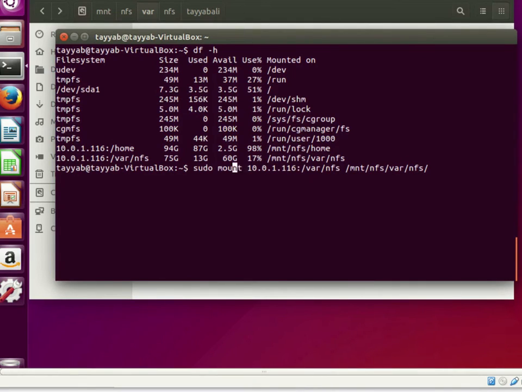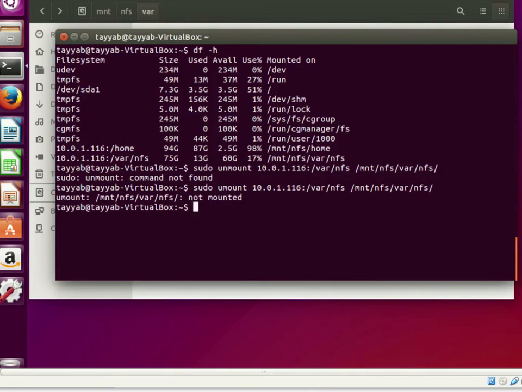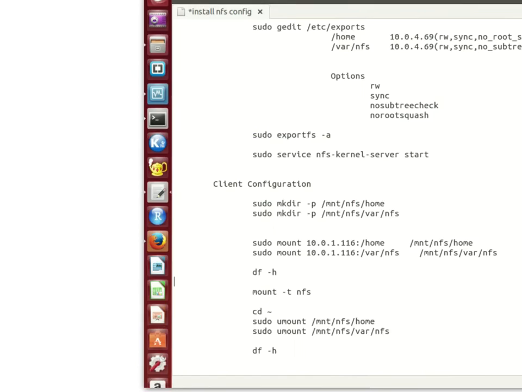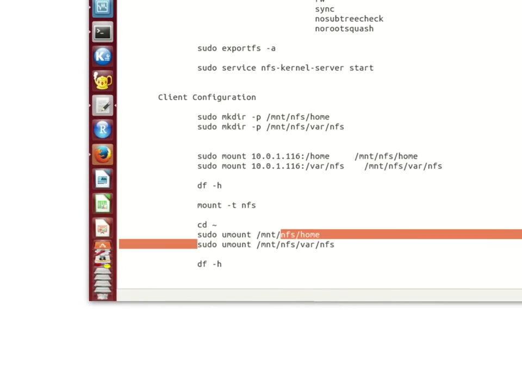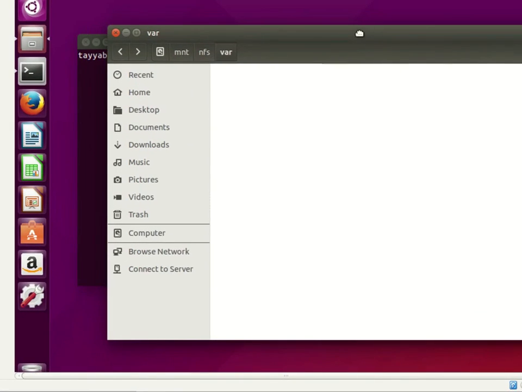So let's see how to unmount it. That's the mistake; it is not yet mounted. So let's remove all these things, clear the screen, and go back to the config file. This is the command to unmount. These are the two folders which we have mounted.